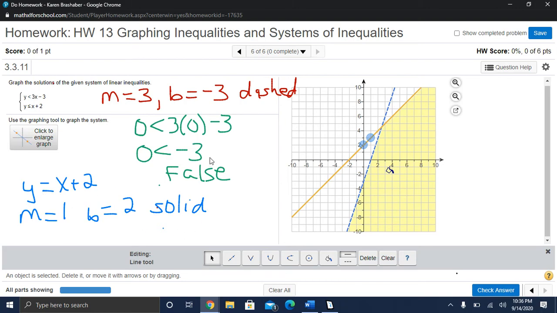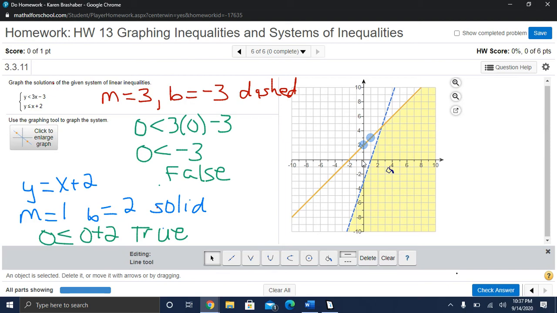And I can do a test point for that region, plugging into my original inequality. I would have 0 is less than or equal to 0 plus 2. So 0 less than or equal to 2 is true. So for my second line, my shading is actually here at the 0, 0.